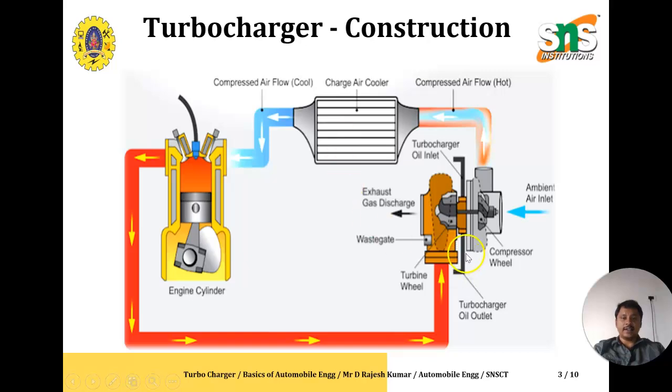So you can see here how it is functioning. The air is compressed, then it is sent to the air cooler which is used to remove the heat from the compressed air. Then it is charged inside the engine. So you can see the arrow mark, the cylinder, you can see how the air is charged by means of the turbocharger. So the unit consists of an air cooler, the turbocharger that is coupled with the compressor, and you can see how it is done in the representation.